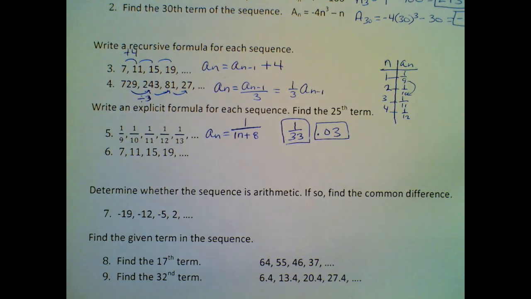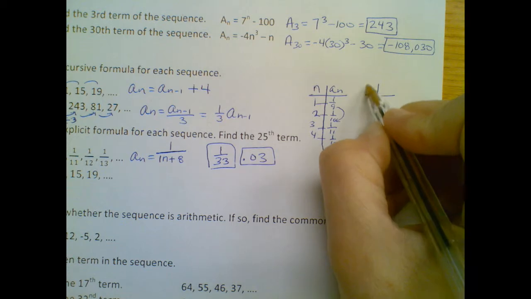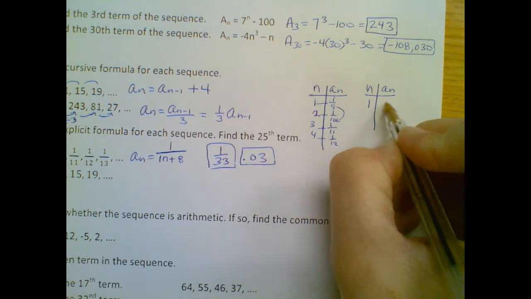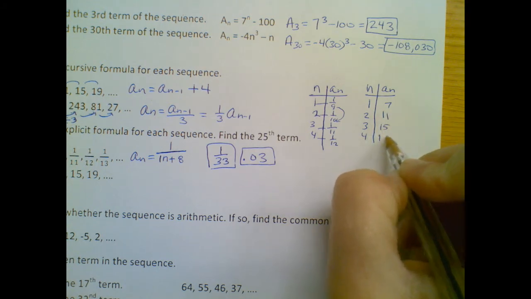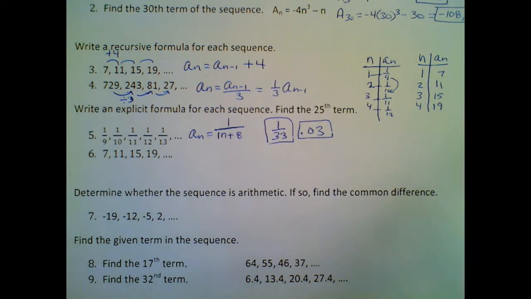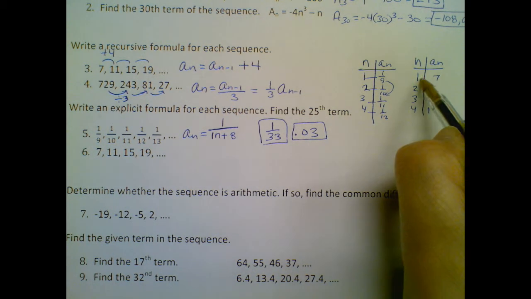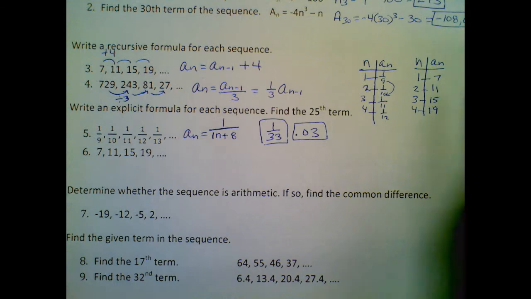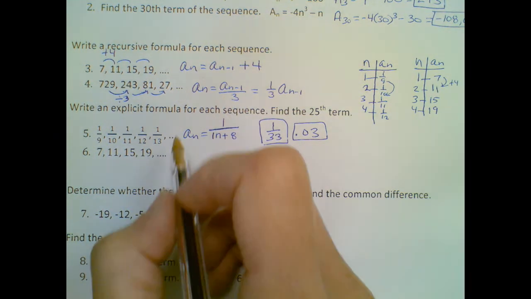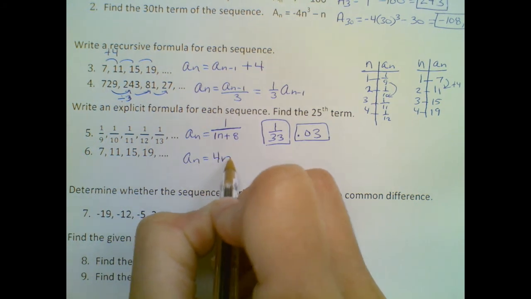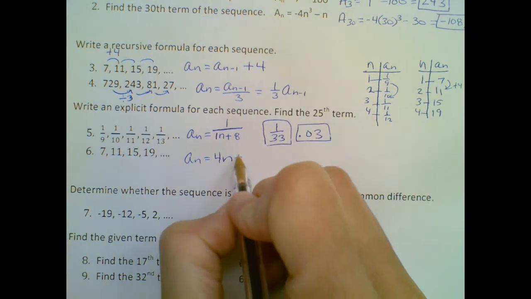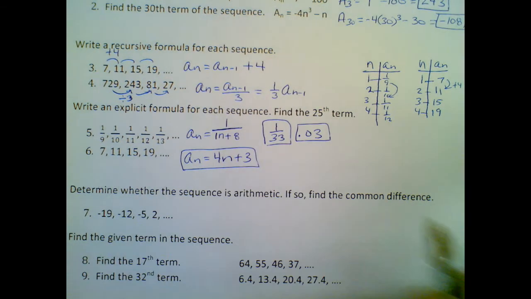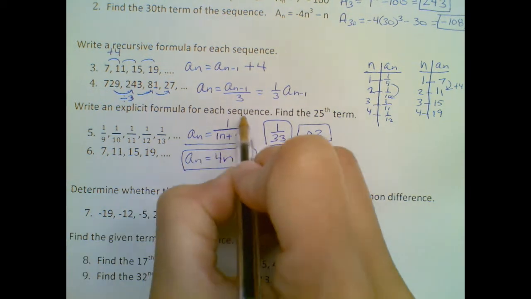Alrighty, for number 6, again, we want to make our t-chart. Okay, and for this one, I notice again, even though I'm looking for the pattern left and right, that up and down they're adding by 4 each time. So I'm going to use that to my advantage, that my slope is going to be 4. So if I plug in 1 now, 4 times 1 is 4, it's supposed to equal 7, so I add 3 to it. And then it should work every single time. So that would be my equation.